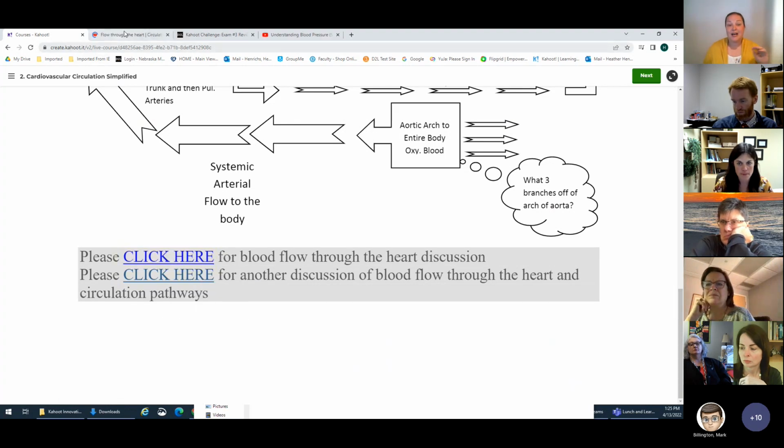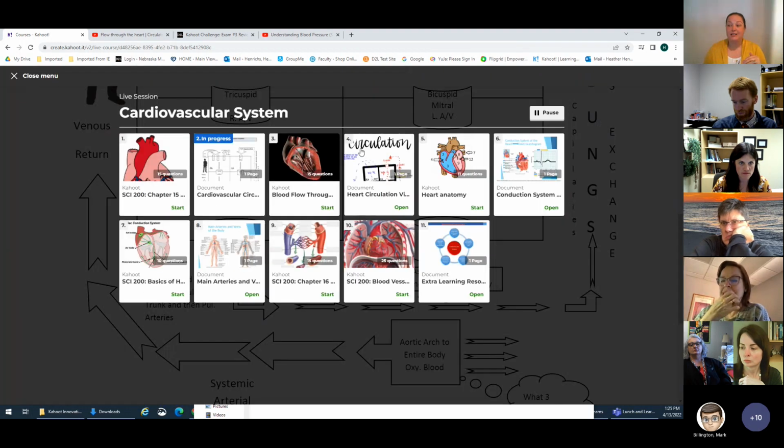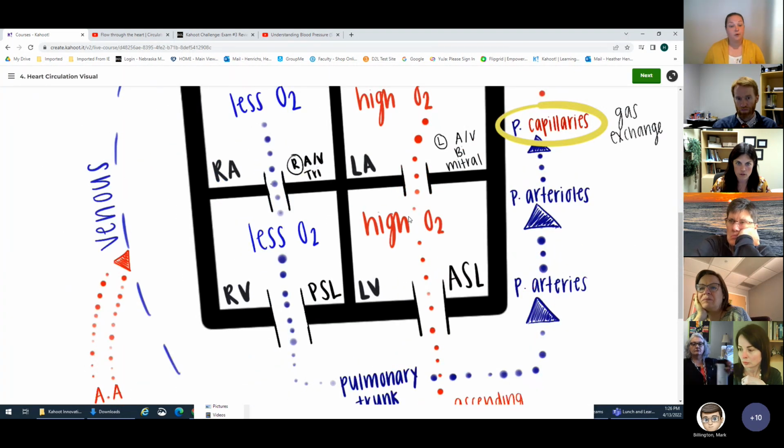So the students have to actually complete the learning information on this document. Then when they think they're ready, hopefully they got something from this, they would go to the next thing and complete a specific Kahoot on blood flow through the heart. Then the next document I have is a quick little formative assignment for them, and I give them an example: can you create, on your own iPad now, a visual infographic for yourself of the information?